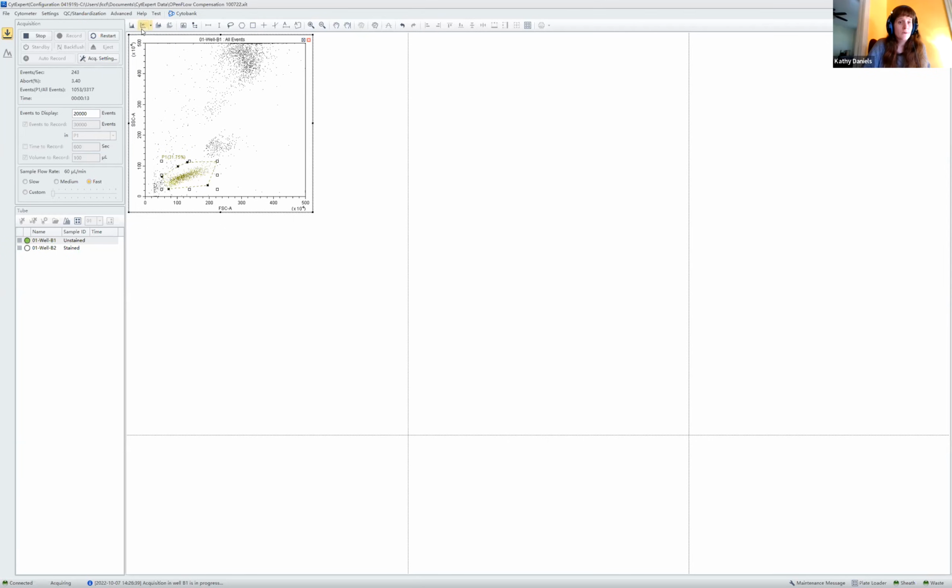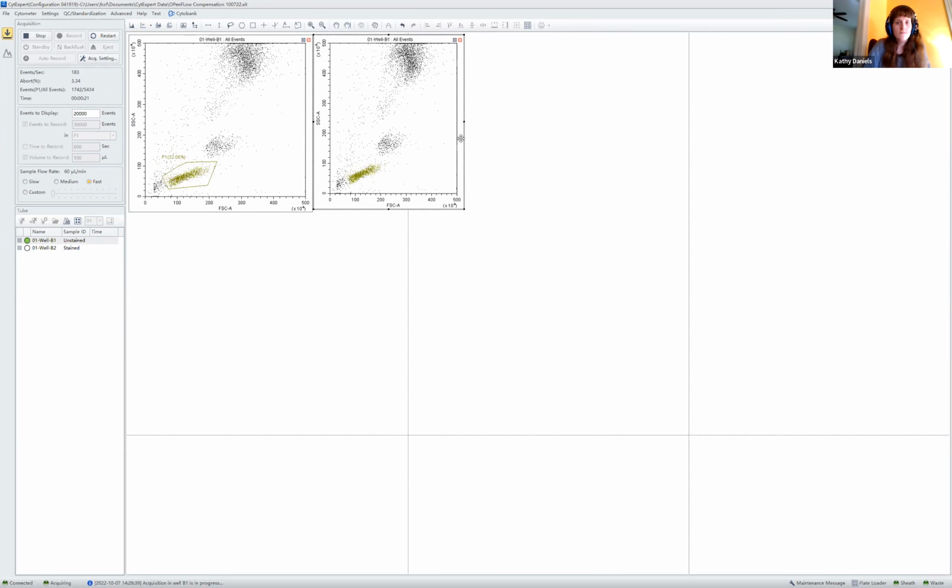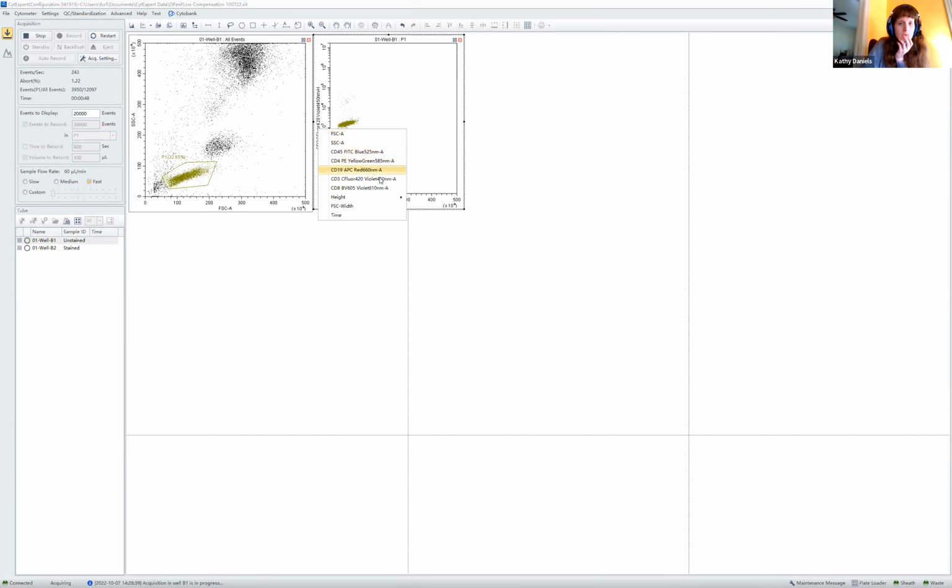Then I'm going to continue on with my gating strategy. I'm going to select another dot plot, and here I'm going to make it show me only the events from gate P1. Then I'm going to do side scatter area. Click on the y-axis, go down to height. That's showing up there, but it's not showing up for me. Sorry about that. I'm going to go down to height. A little bit of a lag on my end.